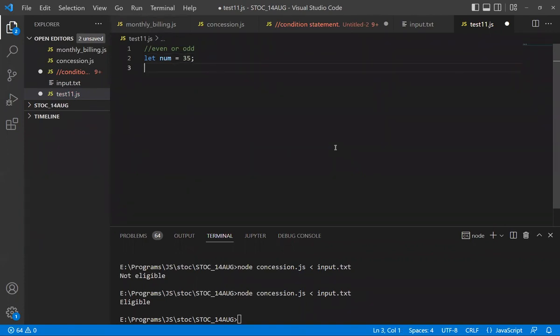How to check whether a number is even or odd? A number is even if it is completely divisible by 2. When I say completely divisible, what I mean is that the remainder will be 0.